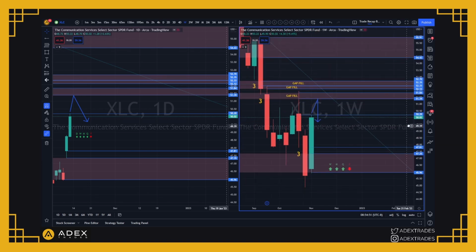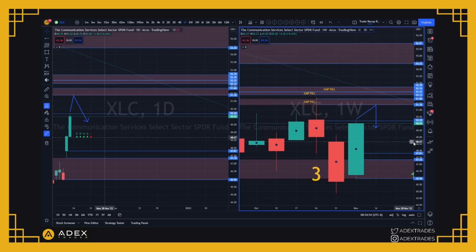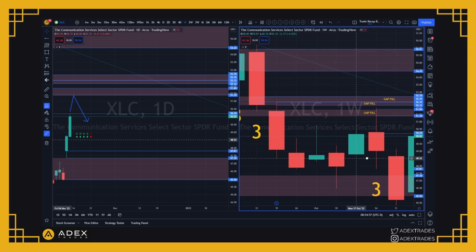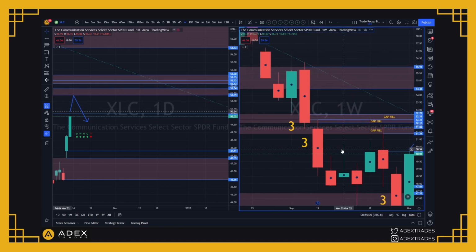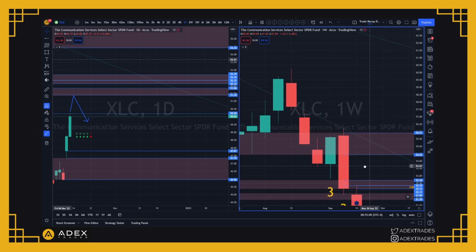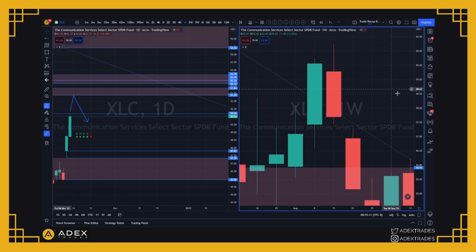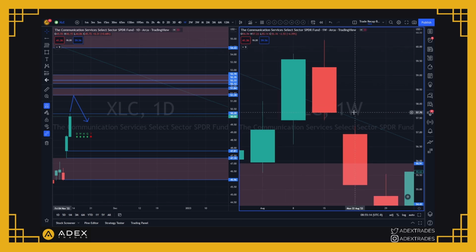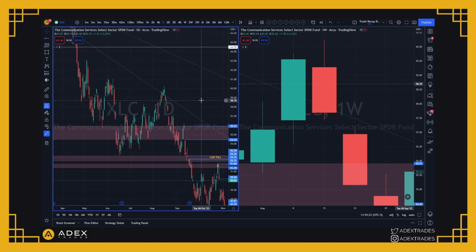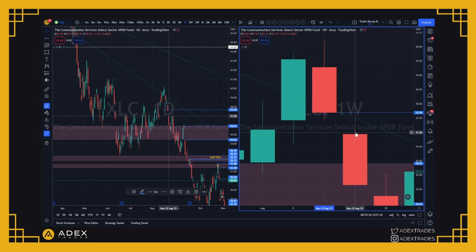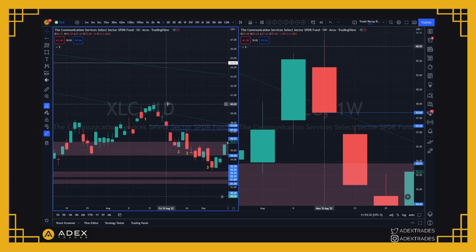If you look at the weekly, this is why you have to go to those lower time frames, because on the weekly time frame you won't see those gaps. The only gaps you're going to see are the ones that are big. So this one, for example, is a gap on the weekly time frame because this literally gapped down from Friday to Monday. Yeah, Friday to Monday.